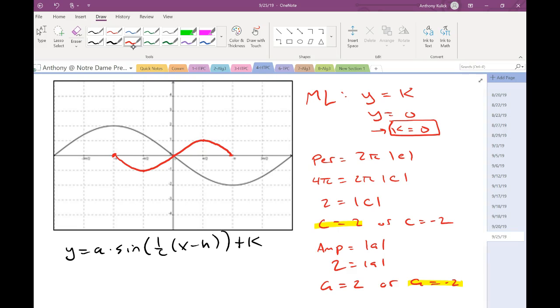Excuse me. All right. We still have to figure out H, though. We've now solidified A and C. We went from infinitely many choices down to 2 choices for those. And then we made our choices. So if I look at H, it is 0. Miguel, why do you say that it was 0?